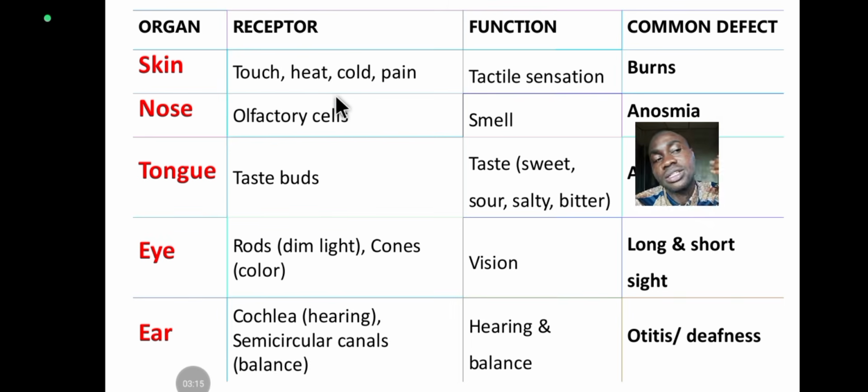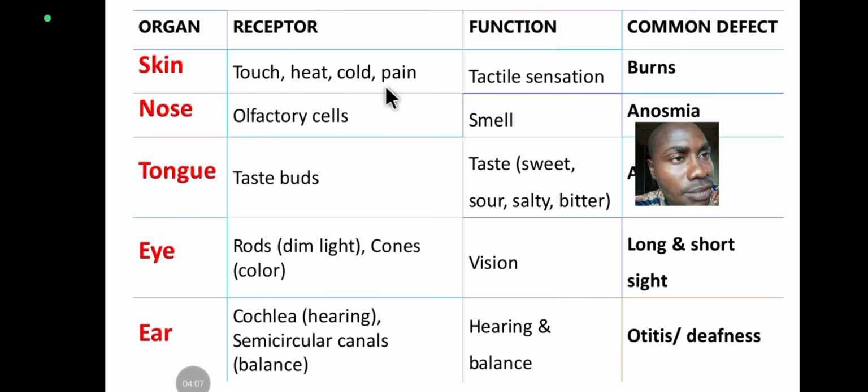That's why you can easily touch someone and say, oh, your body is hot, you're running a temperature. It also detects cold, we already spoke about that. And also pain receptors. Remember, the skin also has receptors called pressure receptors. Overstimulation of the pressure receptors stimulates the pain receptors. For example, I'm applying pressure to my facial skin. This is pressure, it's not painful. But if I overstimulate this pressure receptor and continue to apply more pressure, the pain receptor is what is stimulated, and that pressure is now experienced as pain.